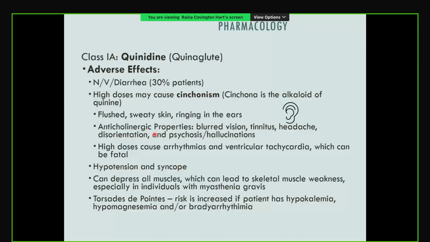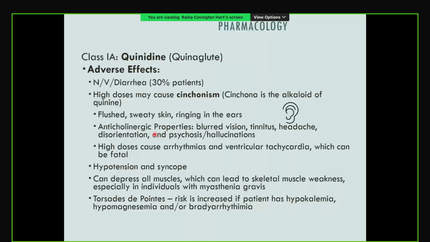Anticholinergic, so when we talk about anticholinergic effects, again, remember things being dried up. Again, more ringing in their ears, headache, psychosis-type things happening. Not a pleasant drug for you to have toxicity with. Looking at what we already talked about, right? Proarrhythmic. You can induce a tachycardia as well, which could be detrimental to your patient.